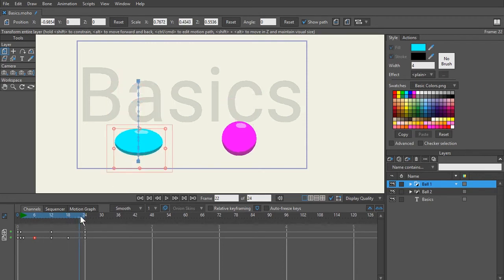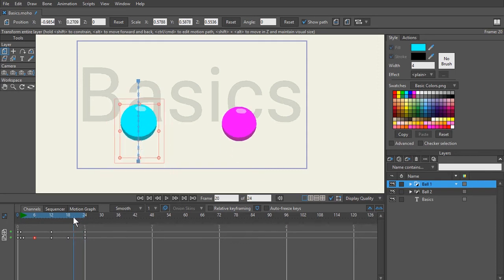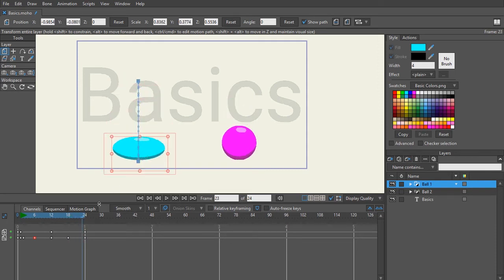Now from 18 to 24, it wants to squash back down, and it's squashing back down way too soon. So what we need to do is give it another keyframe before it even squashes, so that it maintains its normal shape before it squashes down. We know on the second keyframe, we created this shape. Let's create that same shape before it squashes down completely. So what I'm simply going to do is grab the keyframe from two, and copy it onto 23. And now, because this is going to repeat in a cycle, once it reaches the end of 24, it's going to go back to one. It's going to hold this keyframe 24 and one, which is the exact same shape, for two frames.